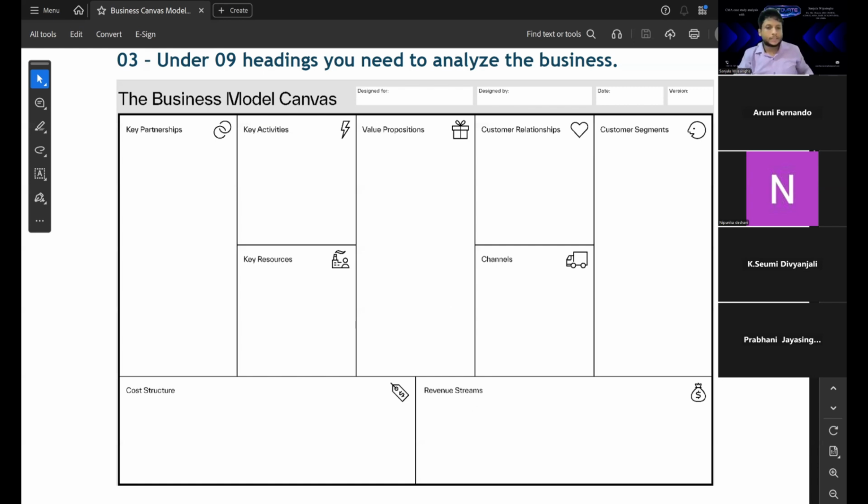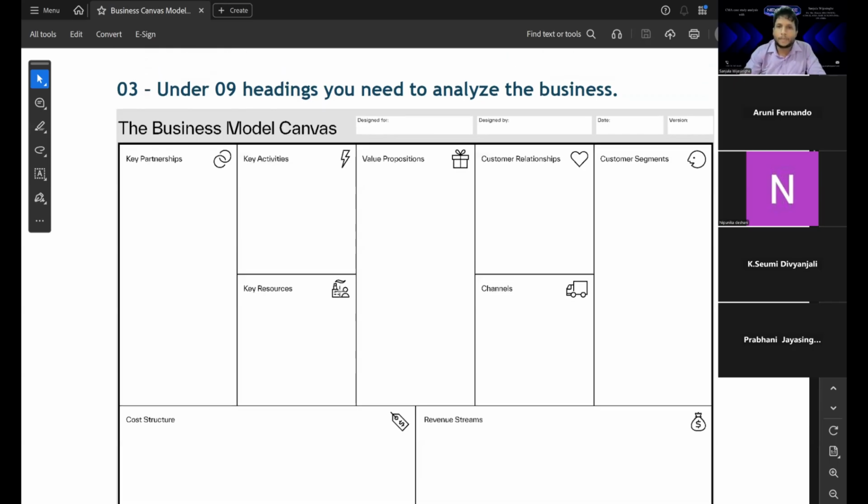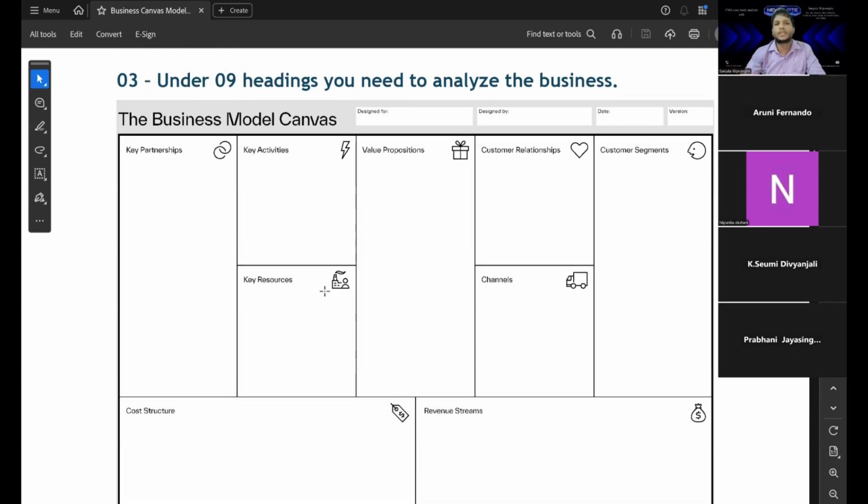Now if you have any question, please tell me, then I will be explaining it again. And tell me whether you understood this one or not. This is the discussion of the business model canvas. Right, Aruni, are you okay with this one? Because you told me about the way you are going to understand this one also. I hope you're okay with this.